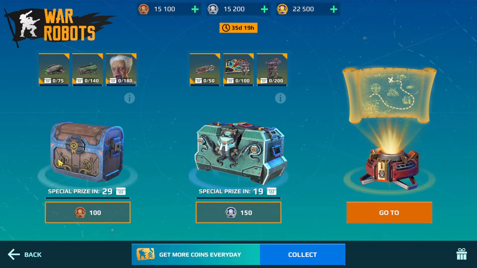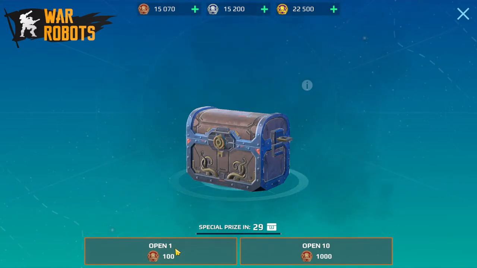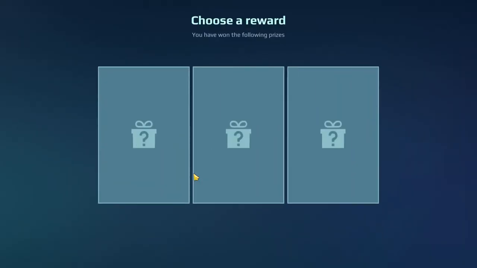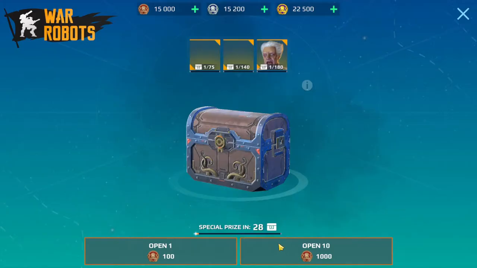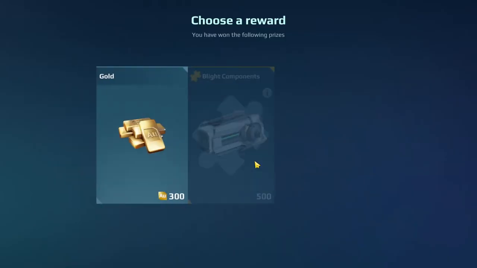Okay, so anyways, let's get started here, guys. We're going to be doing the bronze one here. We've got 15,100. Let's see, 1,000. I'm trying to keep this live stream short, to like 1 hour if I can. So we'll open a couple of these singles, maybe down to like 14,000, and then we'll start doing the bigger groups of 10. Okay, so we got a lot of components already. At least 500.